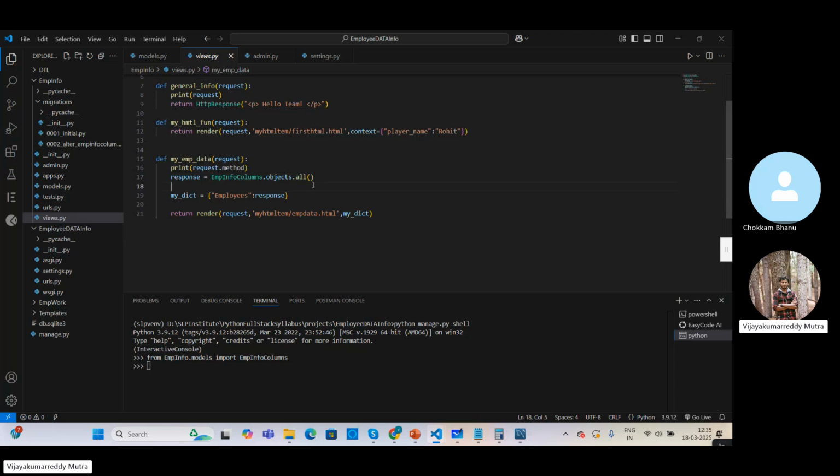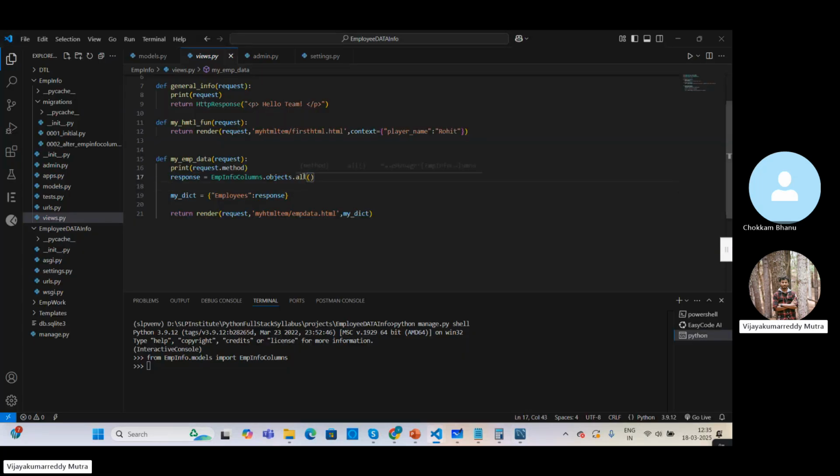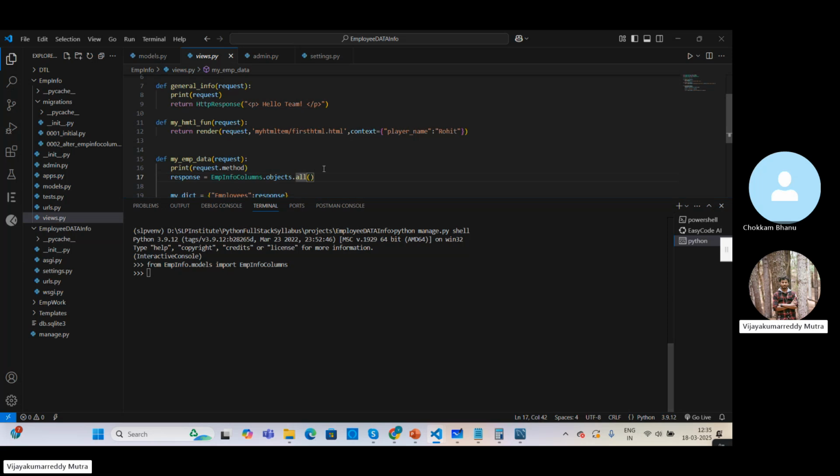Now, suppose I want to fetch only a single record. In SQL we can use limit or a where clause. Here in the ORM, we have to use the get method and specify the ID. Then only we can get a single record. If you want to fetch two or three records, we have to use the filter function. Let's see how we can use all those functions. Instead of doing it directly here, I'm just explaining today, and tomorrow we'll do it practically.